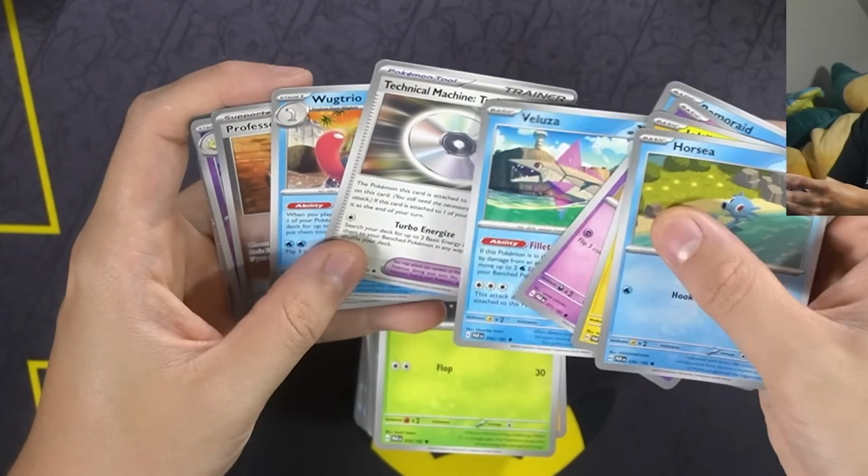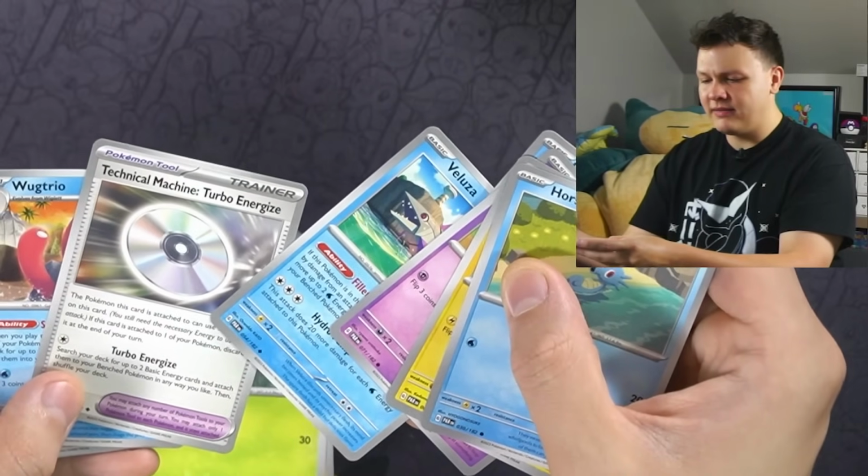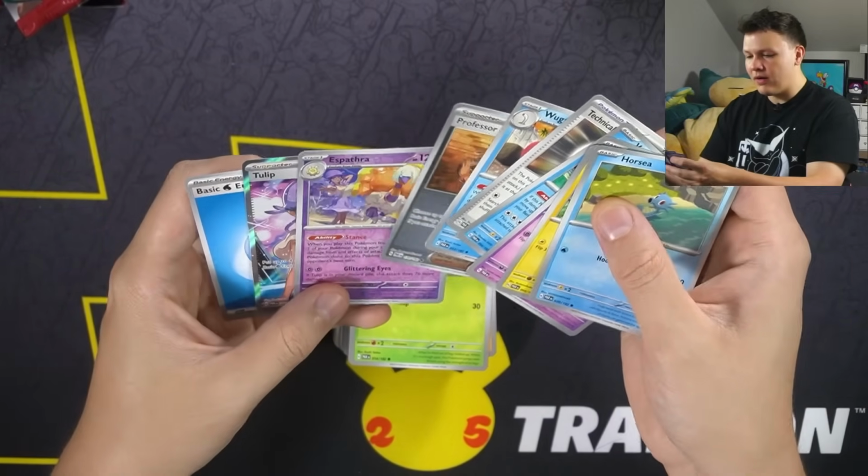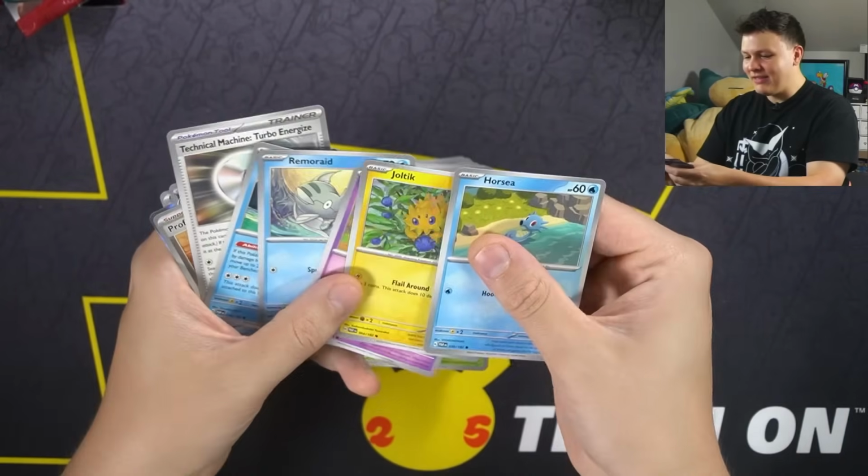Oh, another TM Turbo Energize. I don't know if I'll use the Turbo Energizes at all, to be honest. I have a Baxcalibur, but I don't know if I'm actually going to use the Turbo Energize. The TM Evo and the TM Devo, on the other hand. Ooh, we got a Tulip. Got the Sada, but I don't really have any ancient Pokemon.